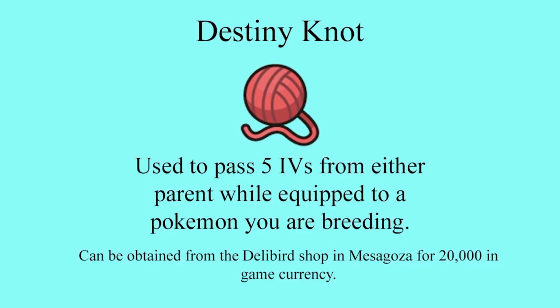So we are going to start off with a few items that I think you'll need to know about for breeding Pokemon. We are going to start with the Destiny Knot. When equipped to one of the Pokemon you're breeding, it'll pass down 5 IVs combined from both Pokemon to the egg Pokemon. So it's not just the 5 IV Ditto you breed with that'll pass down 5 IVs. It's a combination of both the Ditto and the other Pokemon you're breeding with.